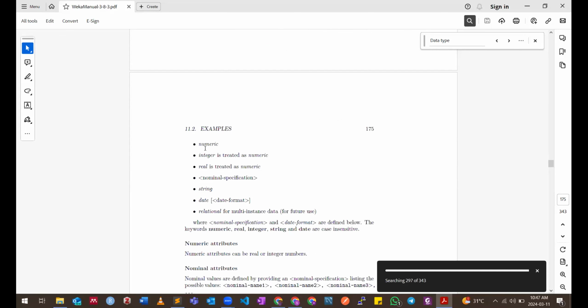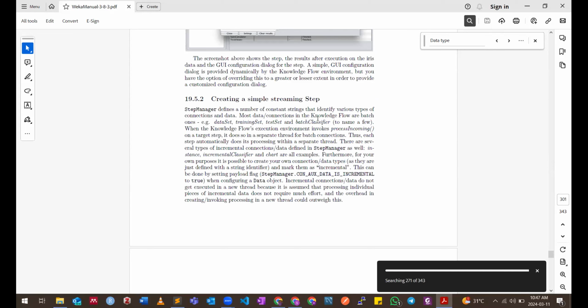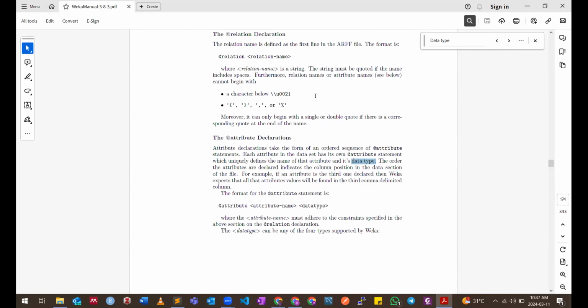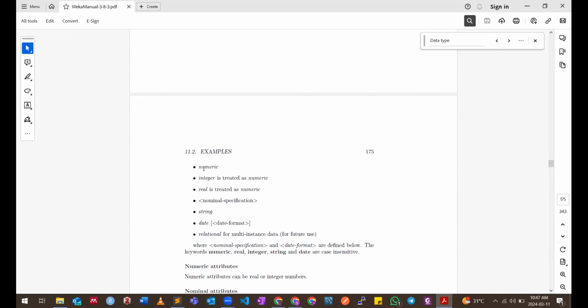I will share this document. If you look at the documentation, they explain all the different types: numeric, integer, real numbers, that is also numeric. String also possible. So this is the way you can learn.